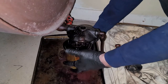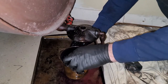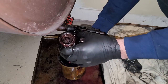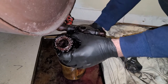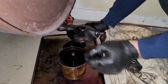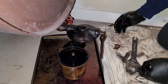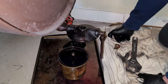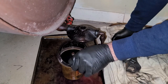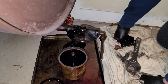So you pull it down. You're gonna have some oil, but your container should get most of it. I'm gonna pull him out. As you can probably see, it's time for a new filter. This guy is pretty dirty. So you're never gonna want to try and clean off these filters. Once they're done, they're done. So that's that. There's also another gasket around the top here. So we're gonna pull that off. That'll all come in your filter.